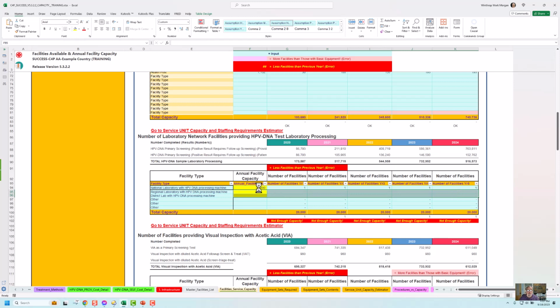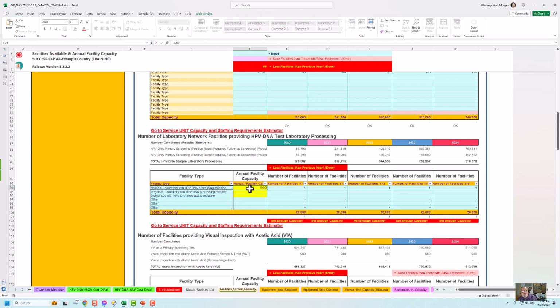Now, on this particular annual facility capacity, you are going to need to talk with the laboratory personnel and ask them to estimate how many HPV DNA samples they can process in a year. Some might say we can do 20,000. Some may say we can do 50,000. Some may say we can do 100,000.